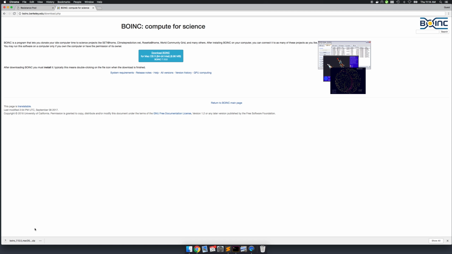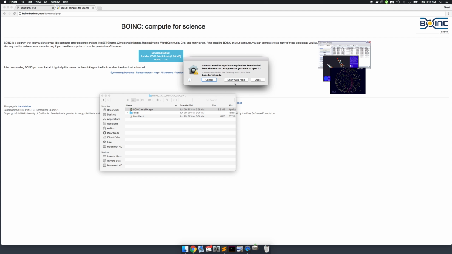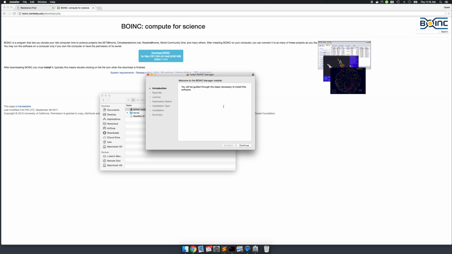Once the download is complete, you will need to unzip this file and then run the BOINC installer. You can use the default installation.